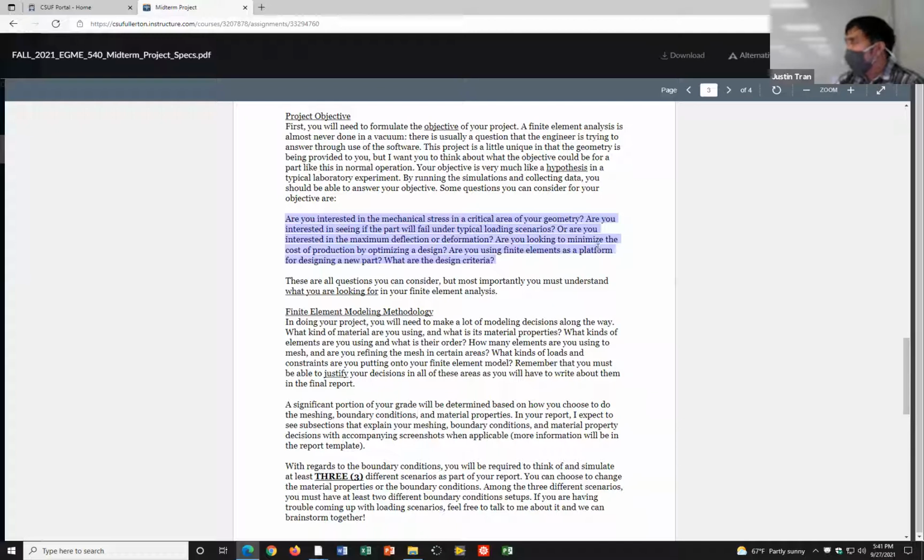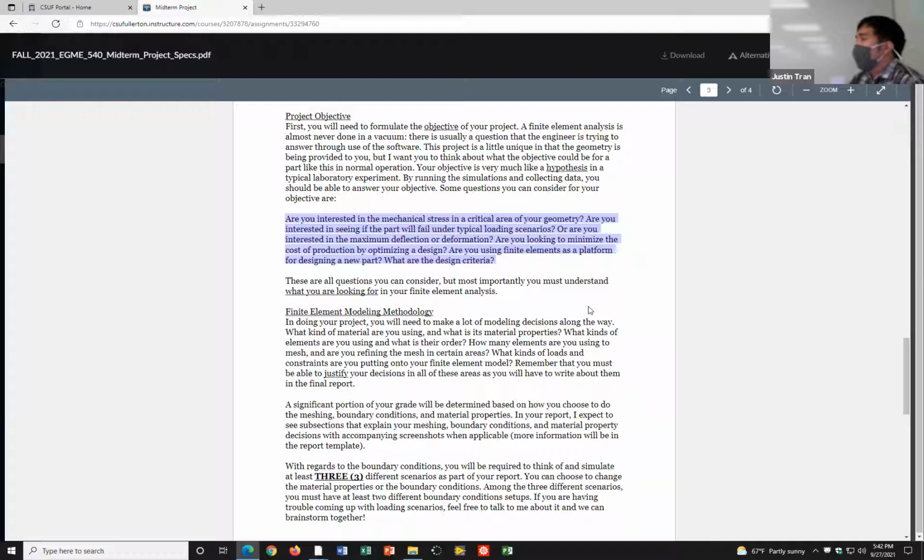And so one way that you can spin this project is, we know that this geometry might be under some certain forces, but maybe we've over-designed the part. Maybe we've put too much material in there, right? And we can actually manufacture this part at a lower cost, okay? And you can use your simulation results to back up that claim, okay? And so that's another possible angle that you can take, okay? Or maybe you're designing a new part and you're using this as part of the design criteria, okay?